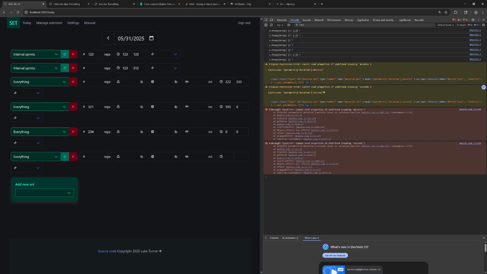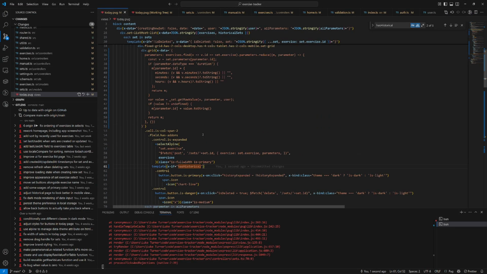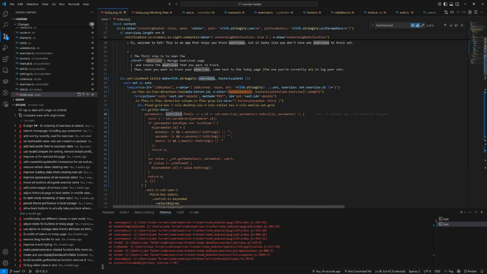So this is in the actual input. It's trying to read parameters duration dot seconds. And that should be assigned from here, from the exercises. Exercises.find set.exercise.parameters.reduce. That's fine.